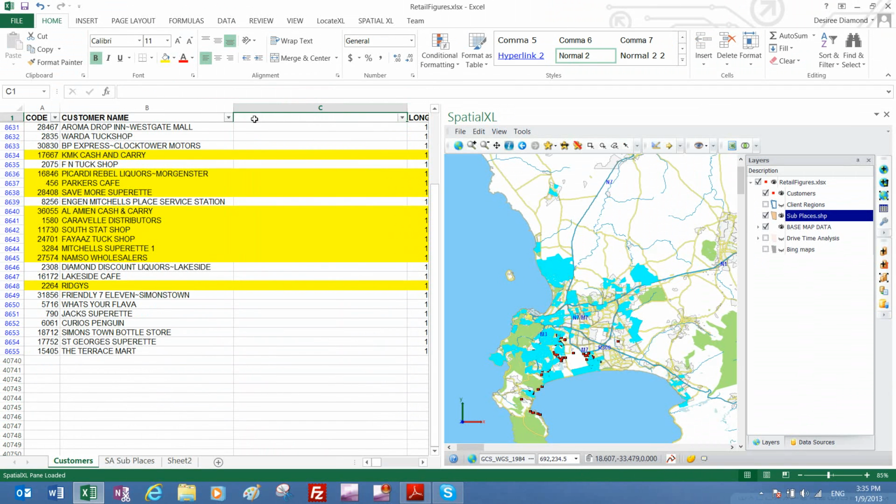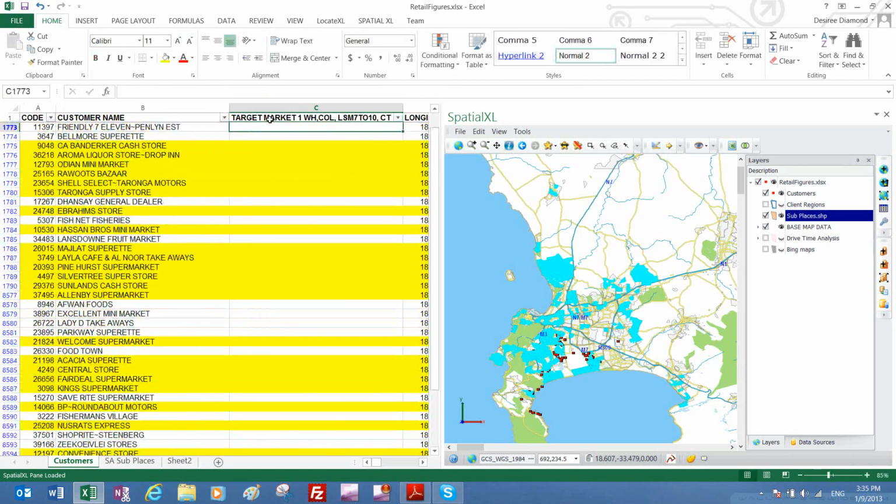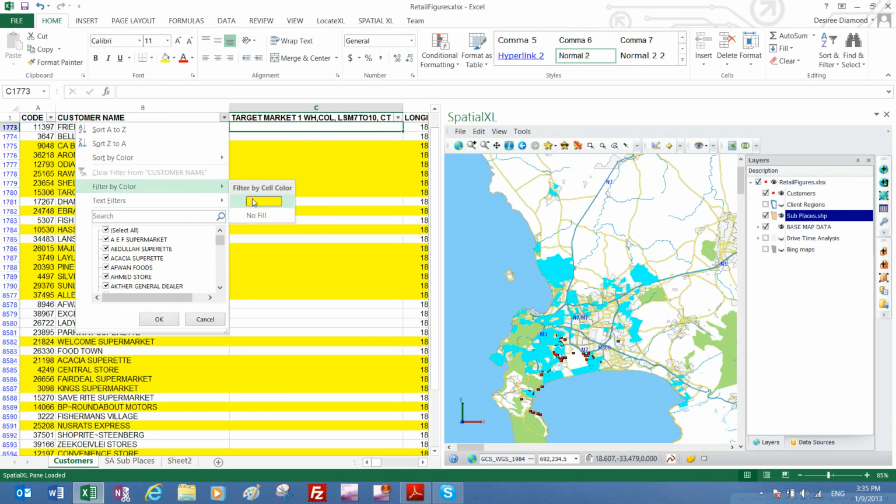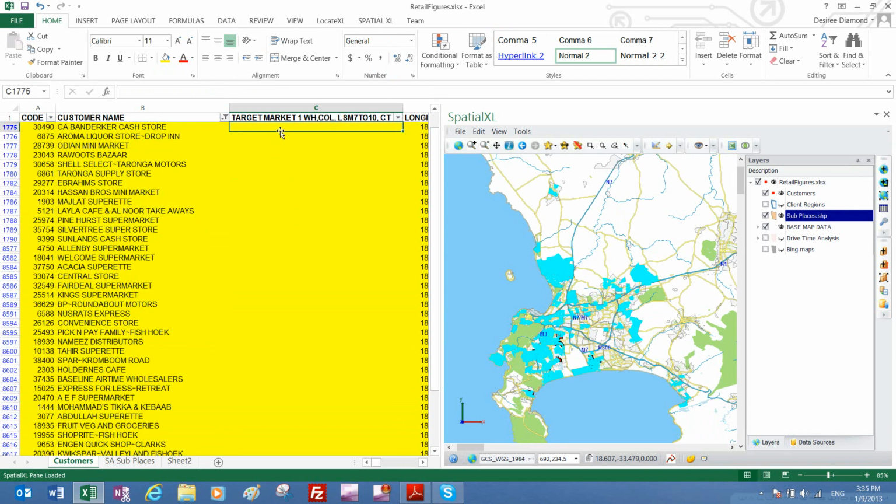Add a column called... Okay, then I'll apply a filter here by color, and I will mark out the customers that I've targeted.